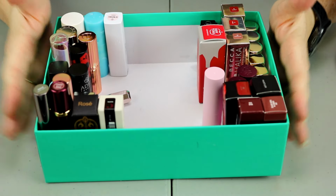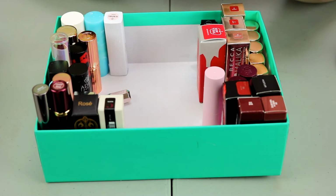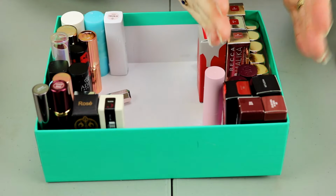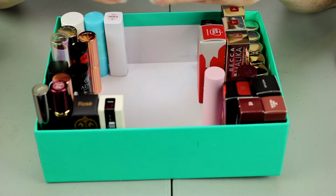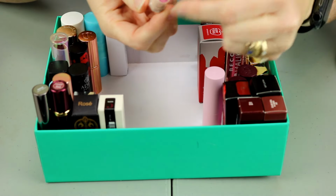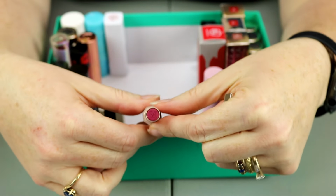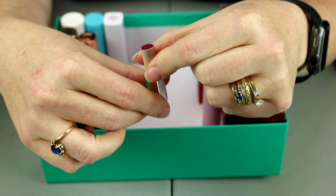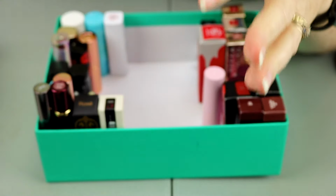So these are all, like I said, fairly new. The ones on this side are brand spanking new. I haven't even looked at these very much. These I've looked at a little bit more. I'll go ahead and start with this one right here. This is from Fenty Beauty. I have not tried this one yet. It is from a holiday set. I'm not going to go ahead and swatch that right now. I'm going to hold on to that, and I'm going to be keeping that.